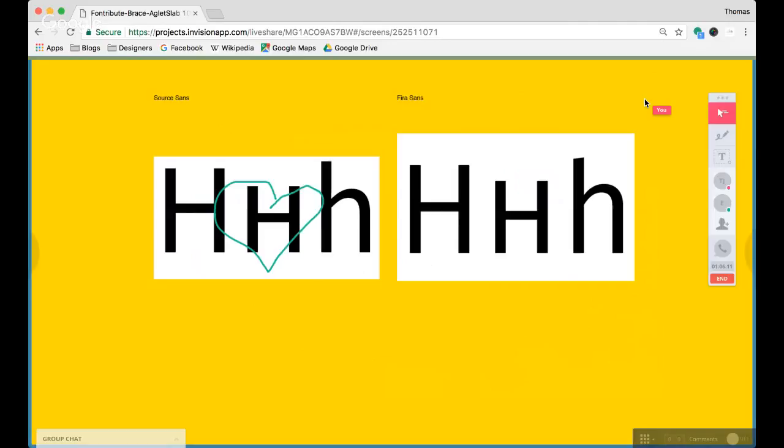Okay, let's see. But yeah, like you were saying, the small cap, obviously this should represent where the... No, is it? No, that's not where the x-height is. Incorrect. Cap heights are slightly higher. It's a little bit higher. You're right. Oh, yes. Can you tell I don't care about small caps? I never make them. Okay. But yeah, even that feels a little bit higher in relation to the x-height than that one. Maybe, maybe not. I don't know. Okay. Erin, I wish I could delete what I just said.